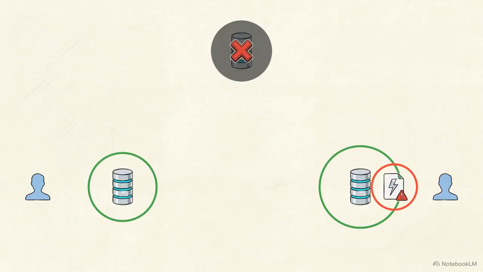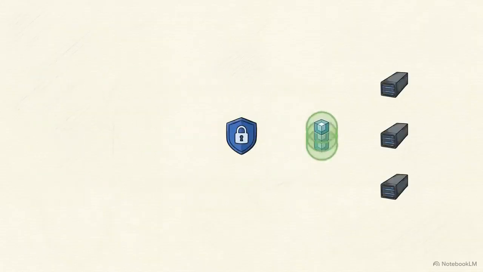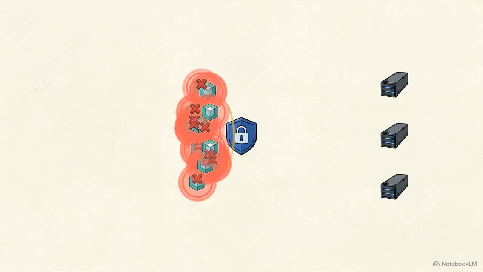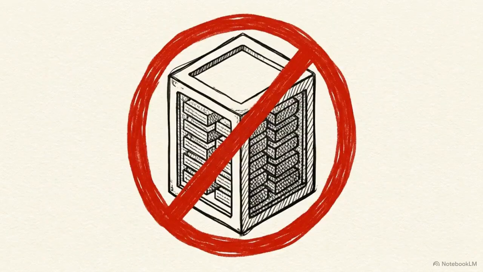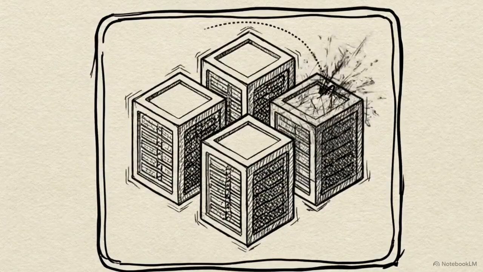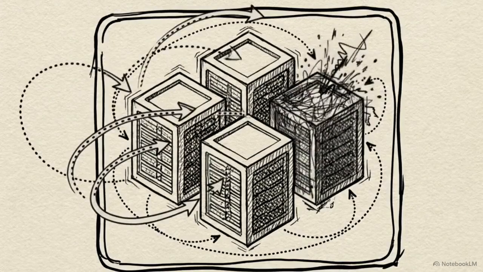Furthermore, distributing resources across a physical network massively expands the security attack surface. Every new node and communication channel must be authenticated and protected against malicious data injection and denial of service attacks. System dependability is never achieved by trying to build perfect, infallible components. It is achieved by assuming everything will break, and by using mathematical redundancy to mask those inevitable hardware failures.